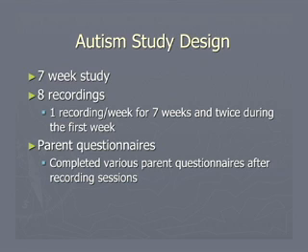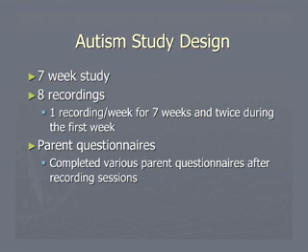That's what we got, that group. These families agreed to be in a 7-week study with 8 recordings: 1 recording week for 7 weeks, and twice they were recorded the first week. Again, just like in the normative study, there was no feedback to them. They were simply sent the little LENA digital recorder and sent it back in overnight mail the next day. We did that on purpose because you don't want to give people feedback that might bias their behavior. They were given a very strict schedule to balance out the days they took the data. We paid them. We also asked them to fill out a lot of questionnaires.